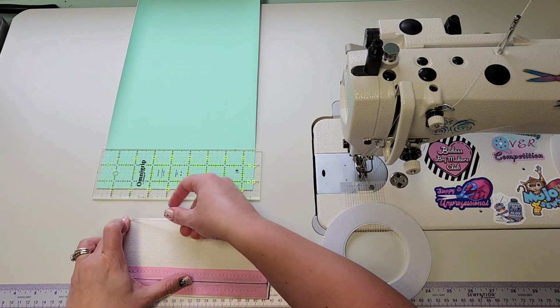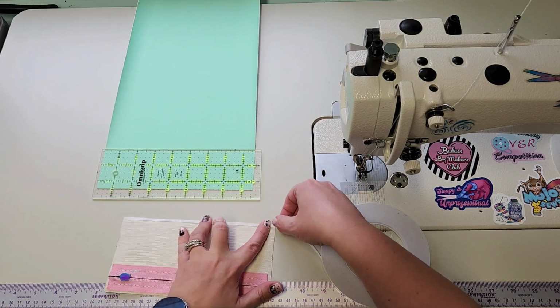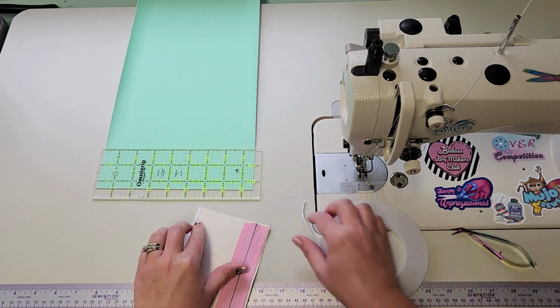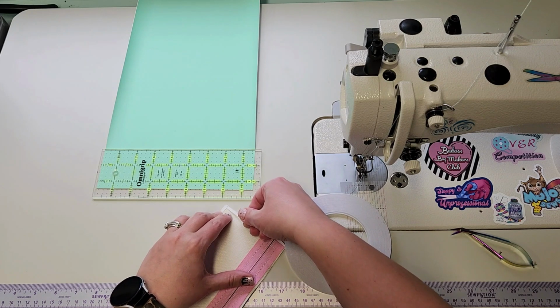double-sided tape. So this tape is definitely very, very helpful with this project. I suppose you could do it without, but I highly recommend it. It's going to make your life much easier.